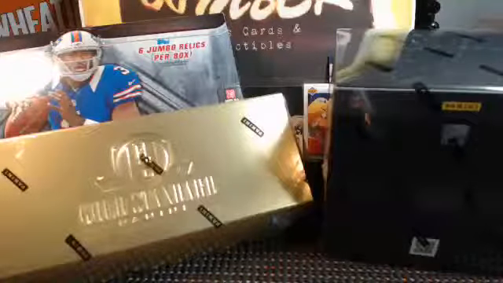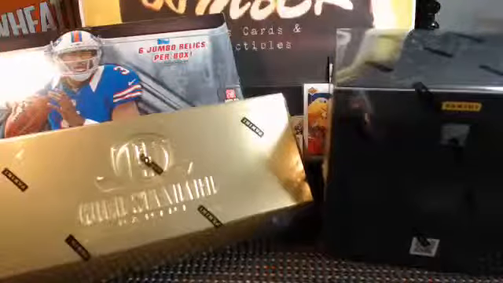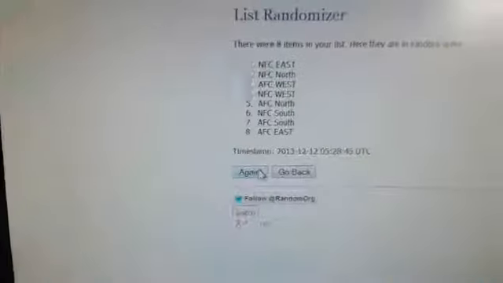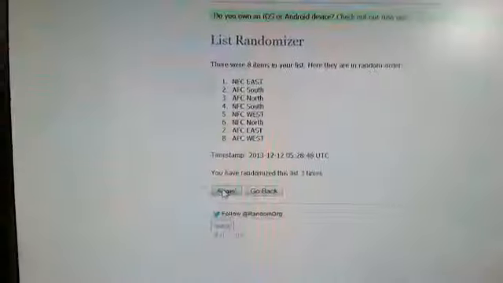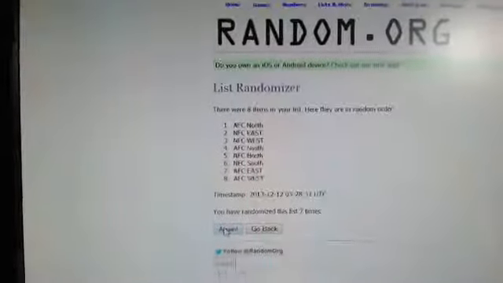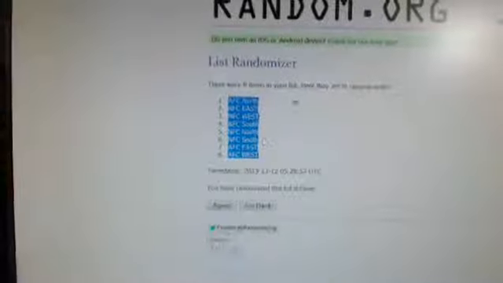All right, let's randomize those divisions. Here we go. Three is the baseline number that we're going to add where the dice roll comes up, and we're going to add this one a five. So eight total times will be the divisions, guys. Good luck, everyone. Let's do it. One click, two, three, four, five, six, seven, and eight. There it is. AFC North down to the AFC West.